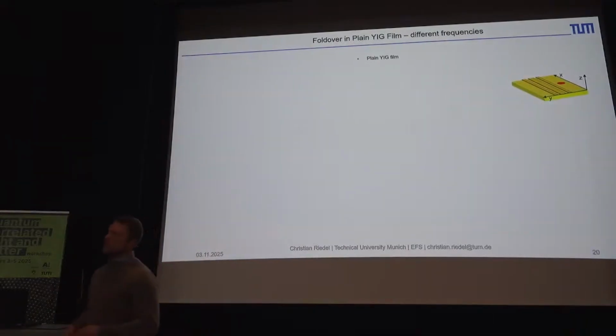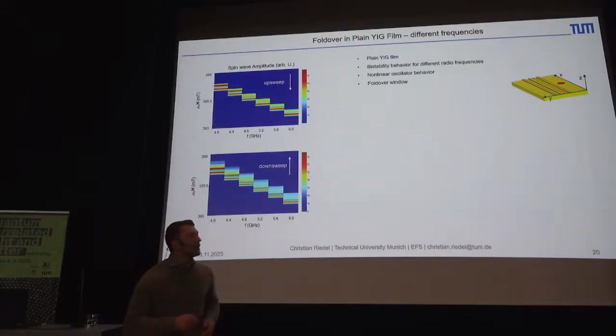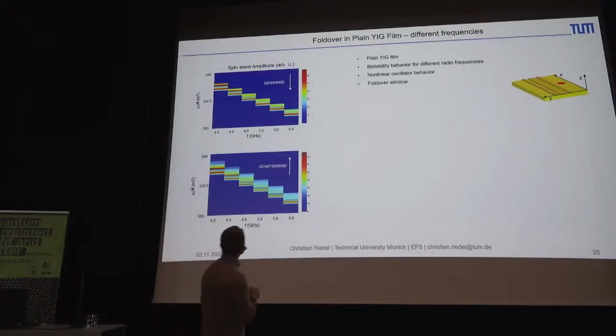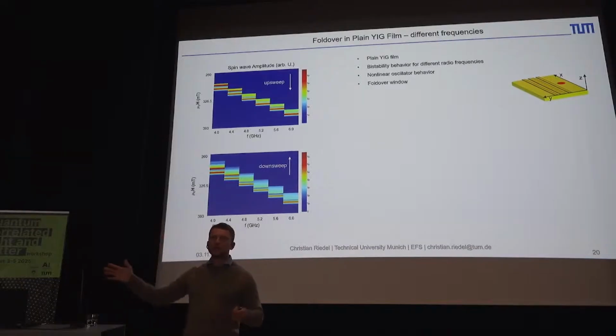This was always at the opposite side of this diffraction grating, and we were not sure if this is somehow affecting our measurements. So we went to a YIG film with no structure on it, just a plain YIG film, to be sure that we are not disturbed by anything. We did the very same measurement. We sweep the external magnetic field at a given RF frequency at a single point next to our coplanar waveguide, just to see when we hit our resonance area.